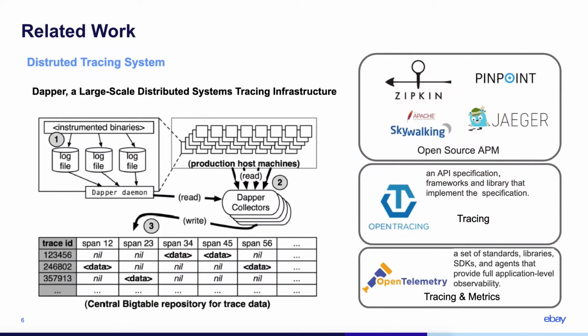When it comes to tracing, Dapper must be mentioned. It's a distributed tracing system published by Google in 2010. Although there was a concept of distributed tracing before, the paper systematically organized and introduced related concepts for the first time. Dapper also provided a low-cost, low-latency, low-intrusive industry solution and a case study. There are many open source solutions nowadays, such as Zipkin, Jaeger, Pinpoint, and Skywalking, and these open source distributed tracing systems have all supported or used the OpenTracing specification. OpenTracing is a set of API specifications and a collection of framework libraries that implement this specification.